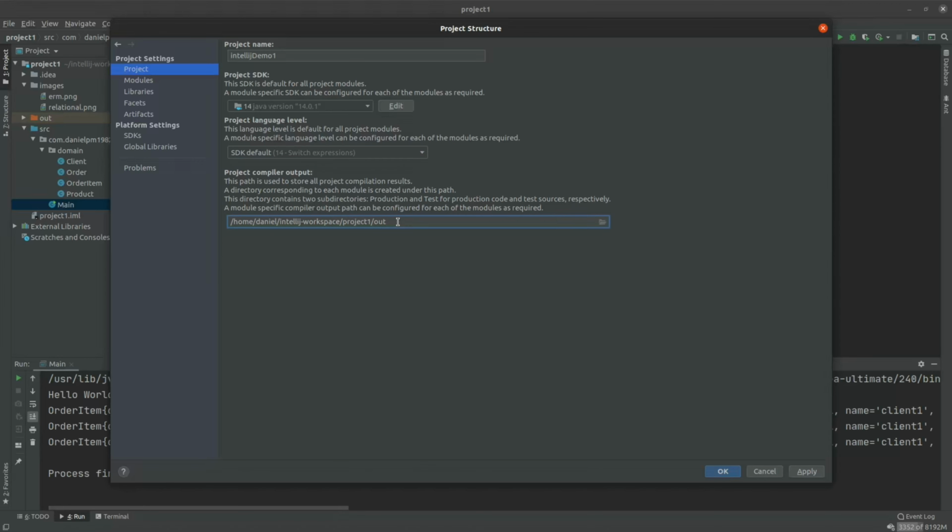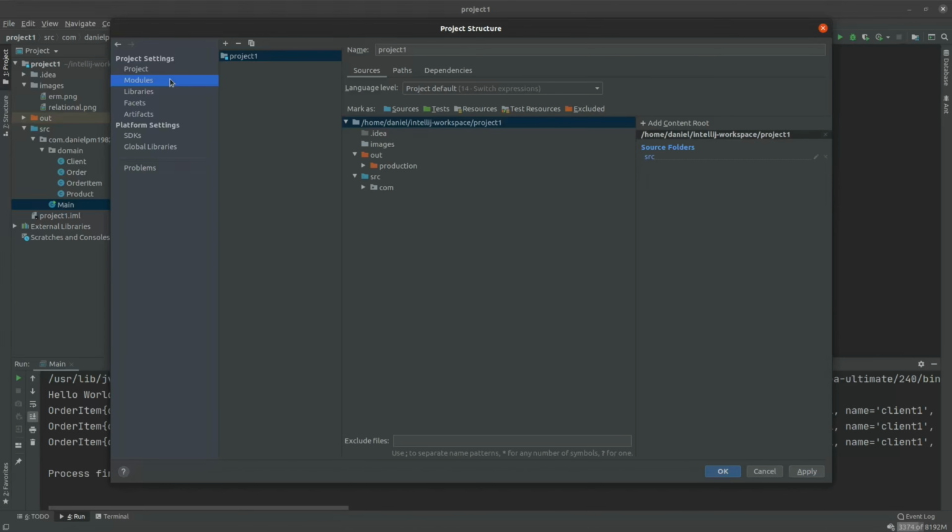Here is the output folder. By default, it's the out folder here, but you can change that to wherever place or name you want. Here you have the modules.